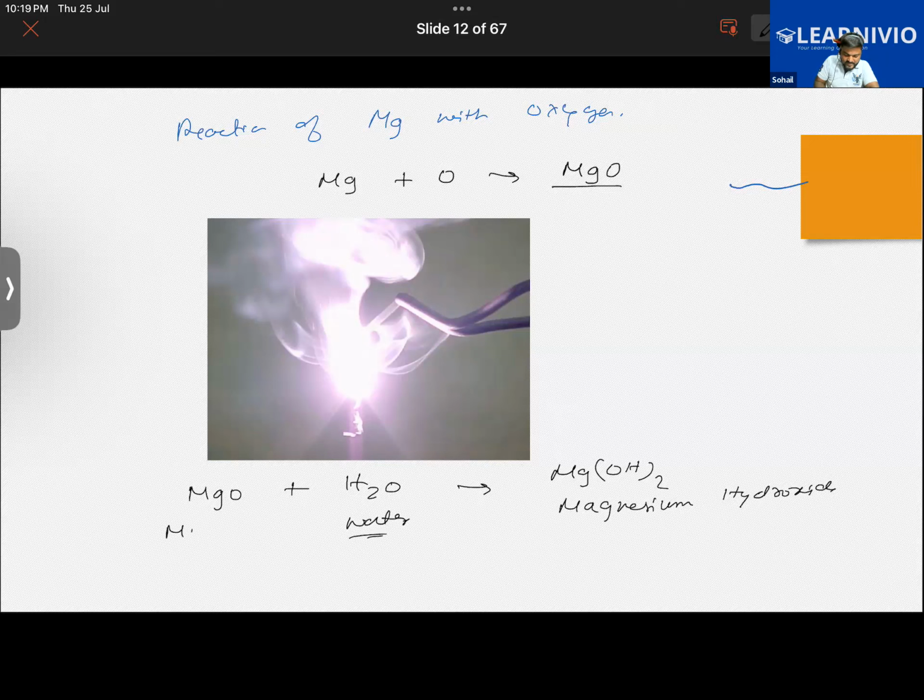What is the nature of magnesium oxide? Upon doing the pH test, you will find that it's a basic substance. This question might be asked in the exam about the nature of the magnesium oxide. Since it is in the form of a white powder, by using any acid base indicator like litmus paper or pH paper, you will not be able to.